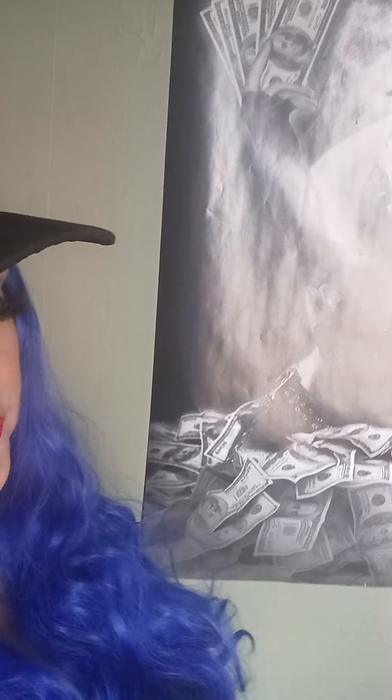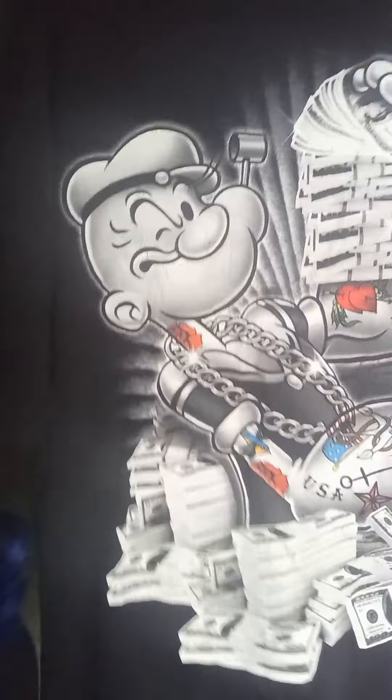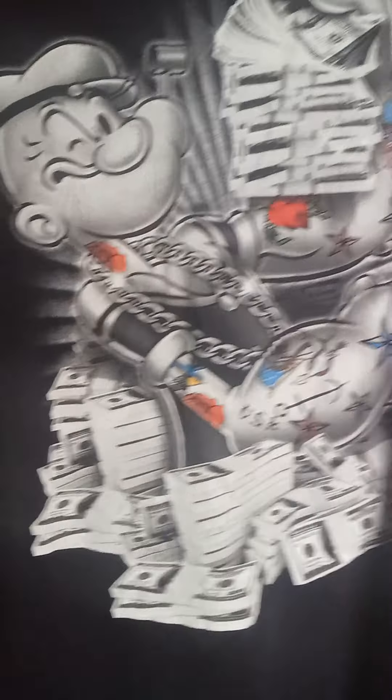This is an old t-shirt of mine — it's got a panther and a dragon on it. I don't know if I can hold this straight enough so you can see. It's got a panther and a dragon — I guess they're warring, they're fighting. This is an old t-shirt. I'm in my hallway — I got my posters. I want to get frames for them with clear plastic. Oh, this is my Popeye one with all of his money — he's got like millions of dollars. Check it out. It's so cool!